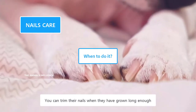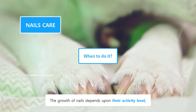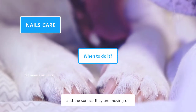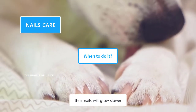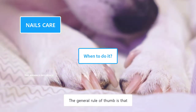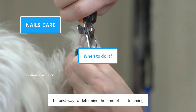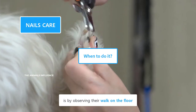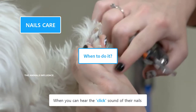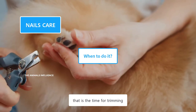Trim their nails when they have grown long enough. The growth of nails depends upon their activity level and the surface they are moving on. If they routinely walk on hard surfaces, their nails will grow slower. The general rule of thumb is that their nails need to be trimmed every 2 weeks. The best way to determine the time of nail trimming is by observing their walk on the floor. When you can hear the click sound of their nails while walking on the floor, that is the time for trimming.